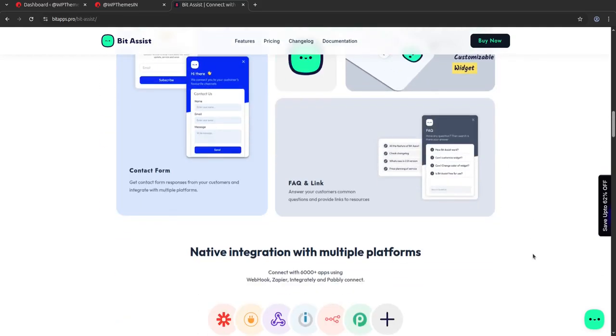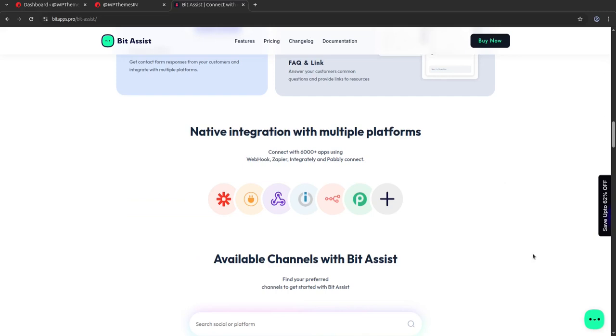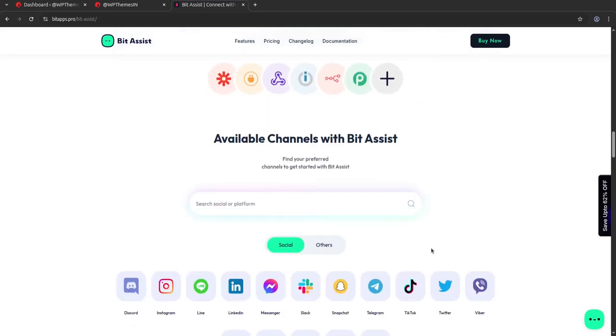It has all those features that you actually need for communication and integration, like native integration with multiple platforms. You can actually connect 6,000 plus apps using webhook, Zapier, and many more.